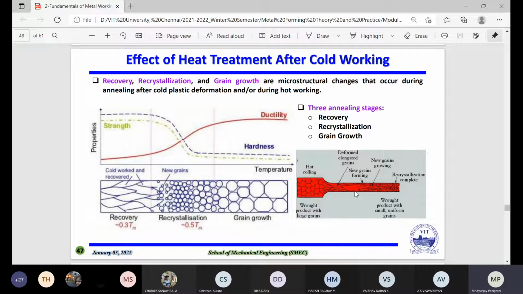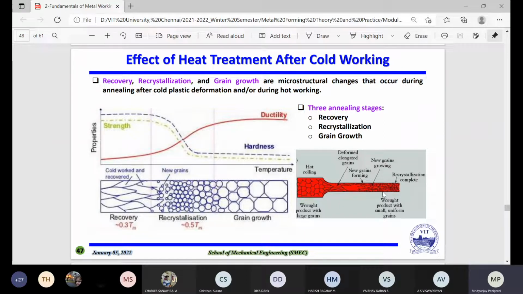So you can just imagine something like the bubbles, the foam we put inside a tube for kids. When we expose it to the outside atmosphere, how does it separate from one big bubble into small bubbles, right? Similarly, after the deformed elongated grains, you find some small grains. These are new grains being generated there. After that, you again find some big grains, and maybe the recrystallization is complete.